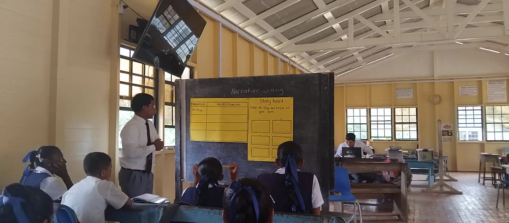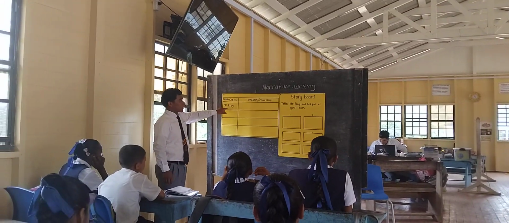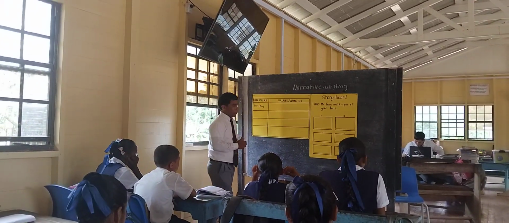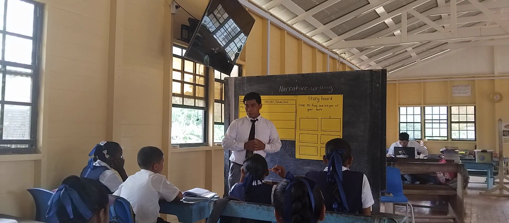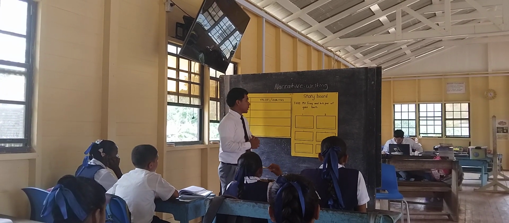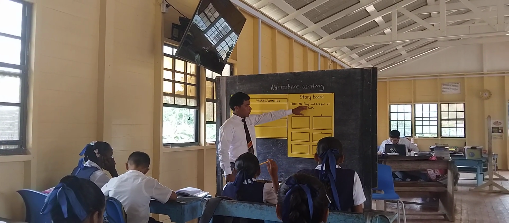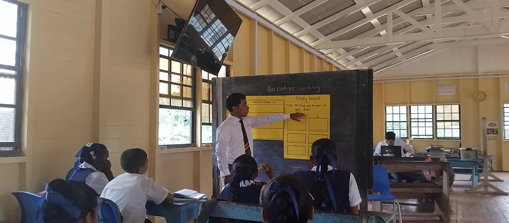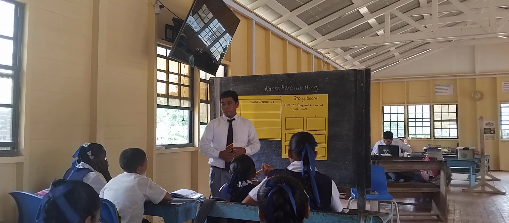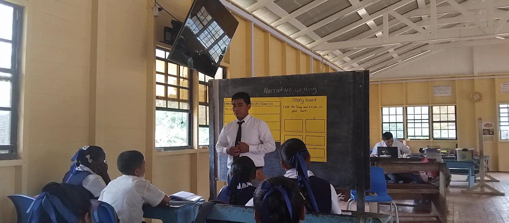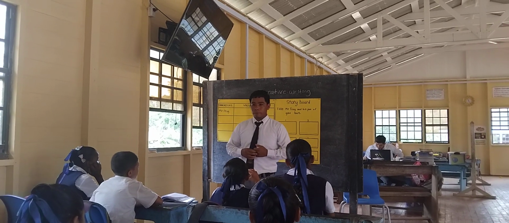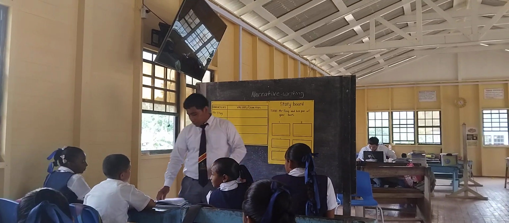Alright, before we go in, we have our characters table. Now the story that we will be discussing today is titled Mr. Frog and His Pot of Gold Bars, right? Everybody know what is gold? Everybody ever see gold before? Yes, sir. Alright, so we're talking about some gold today, right?